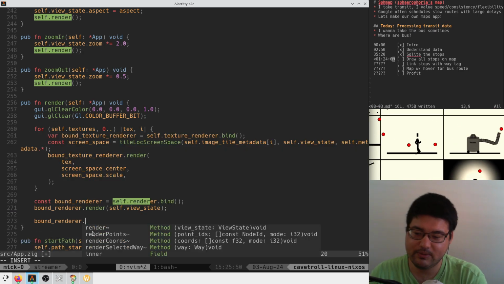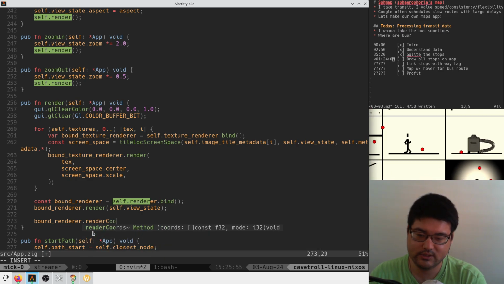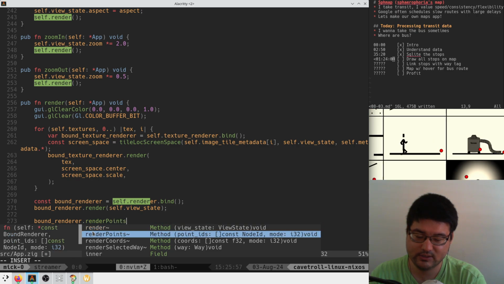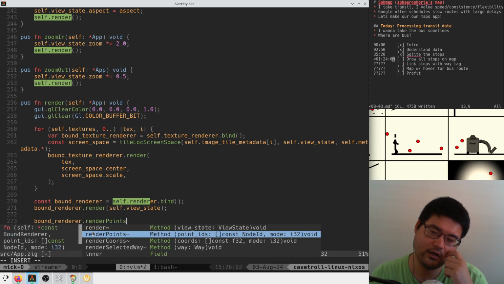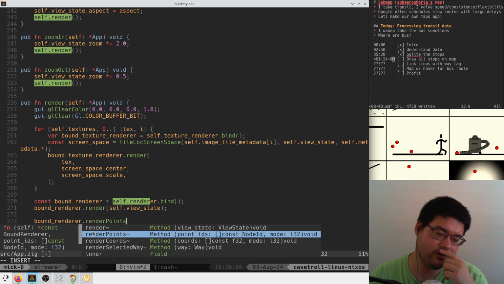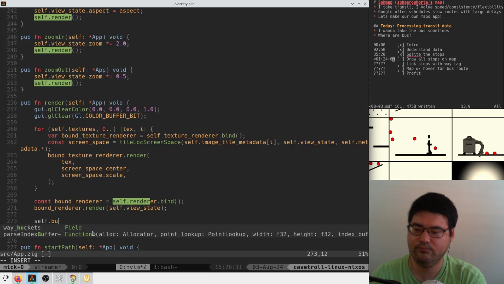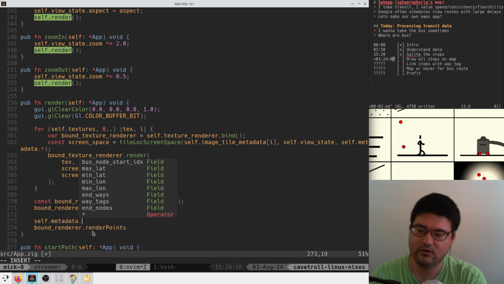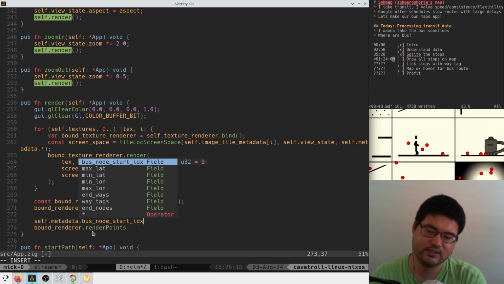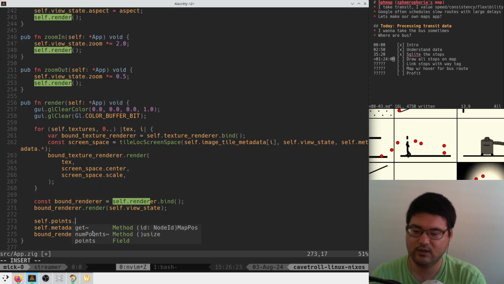Bound renderer. We should be able to render chords, render points, and we should be able to render the point IDs. It's gonna be like self metadata, bus node start index to however many points there are, so points, num points.